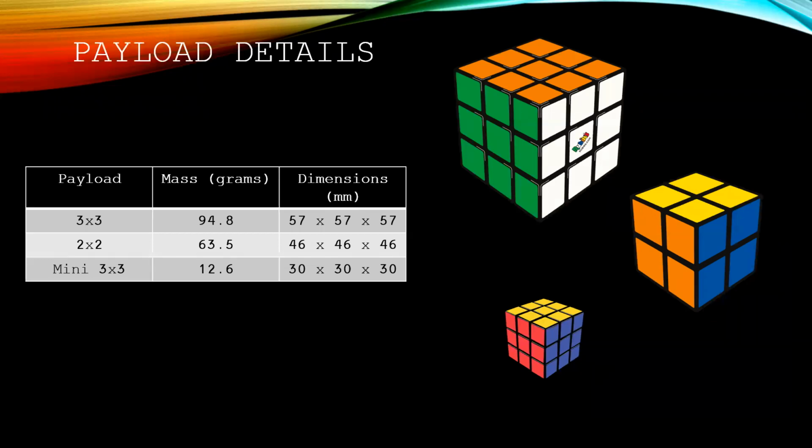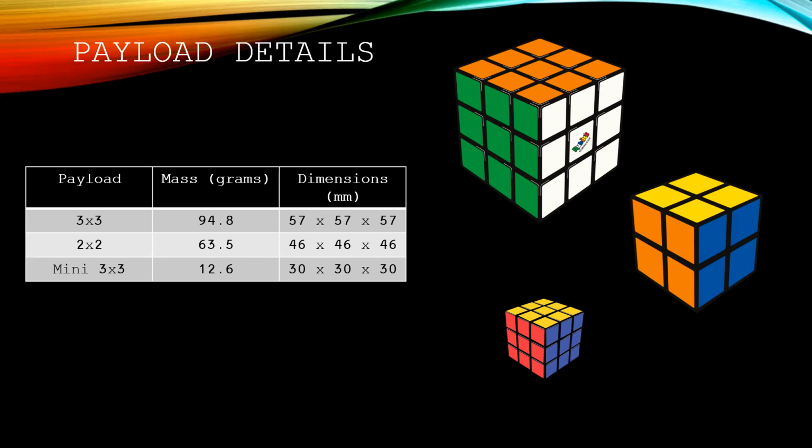When the project first started, we were considering a standard 3x3 Rubik's Cube. Due to mass limitations, this changed. The 3x3 cube was not possible because it had a mass of 94.8 grams, which far exceeded the maximum allowable mass. After taking this into consideration, a second option was proposed, this time using the smaller 2x2 Rubik's Cube. While this option had a mass lower than the maximum allowable, it would highly restrict the mass remaining to be used for the augmentations to less than 5 grams.